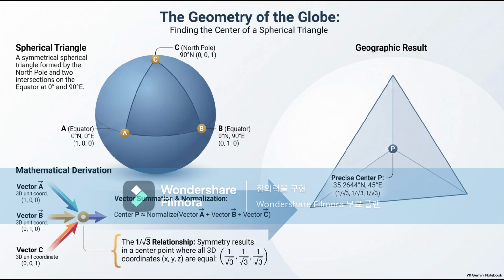Let's use some basic intuition here. Okay, go for it. If the bottom of the triangle is sitting at 0 degrees latitude, the equator, and the very top of the triangle is at 90 degrees latitude, the North Pole, right, then the center point has to be exactly halfway between them, right? Halfway between 0 and 90 is 45. So the center of this triangle must be at exactly 45 degrees north latitude.